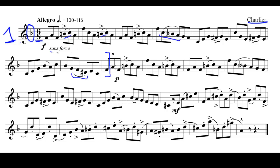And sans force in French means literally without force. Probably better translation would be not forced or not forceful. So just sort of a gentle, light forte. It should sound easy if you do it right. So I'll play the first phrase for you, and then we'll go on.